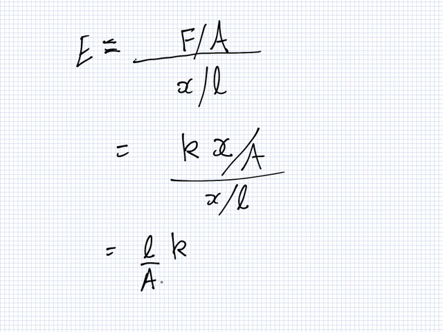Now, does the length, the natural length, change? No, because the natural length is a constant for the material. In the experiment, it doesn't change. It's the same. Does the A change? No, it doesn't really change. Now, you might say, well, it does. If you really pull it tight enough, the A might get smaller. But we say it doesn't change. So Young's modulus, this is just like a constant. Young's modulus is proportional to Hooke's law constant.